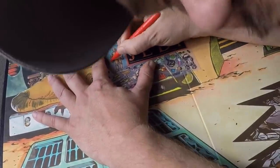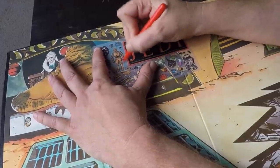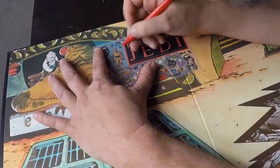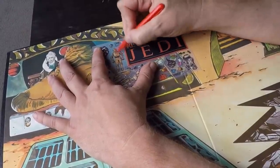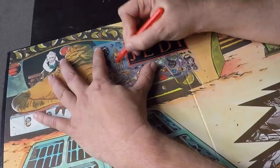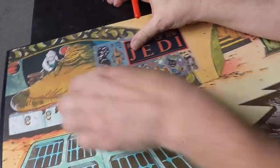You think it's gonna work? These are better than color forms. I bet a color form would work. Okay, I think I colored all the 3PO. Let's see. You ready?